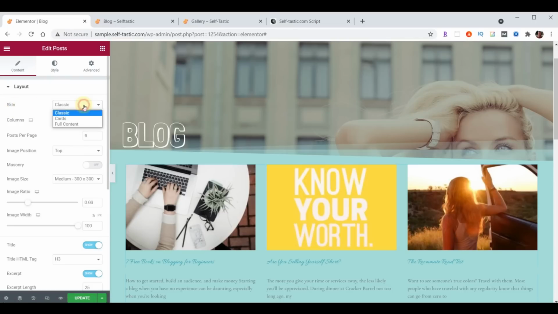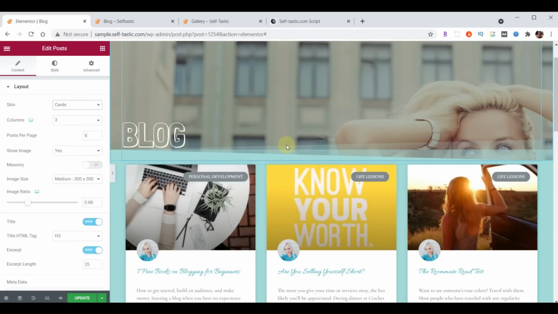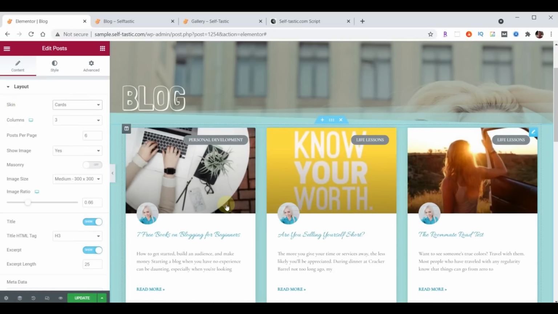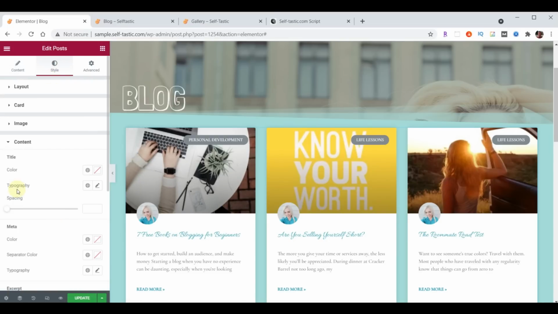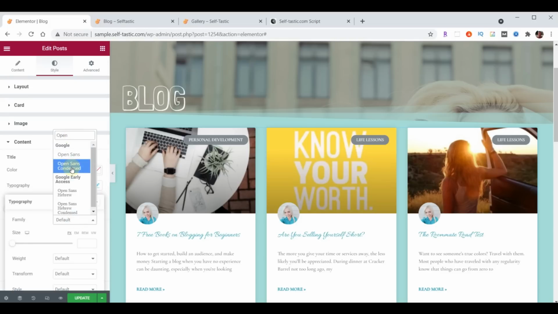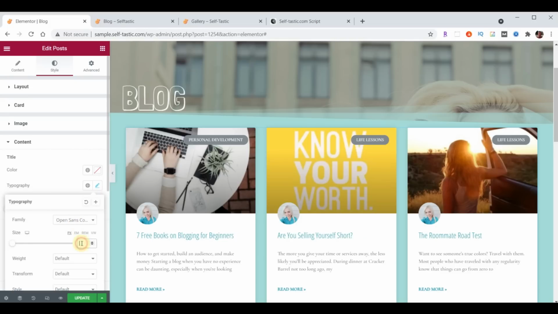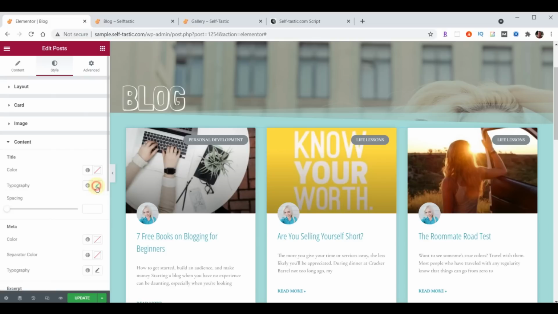First of all, we'll set the skin to cards. That's really nice. Now let's go ahead and do some formatting on this. So we're going to go to Style. We'll go into Content. Under Title for Typography, we'll set the font Open Sans Condensed. We'll set the size to 24. We'll close that.